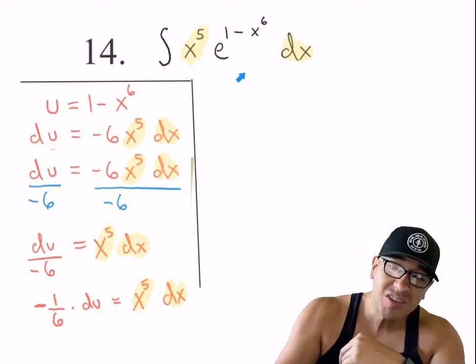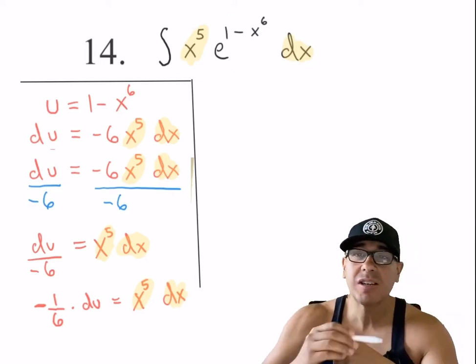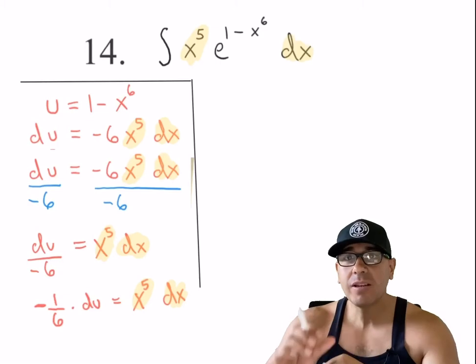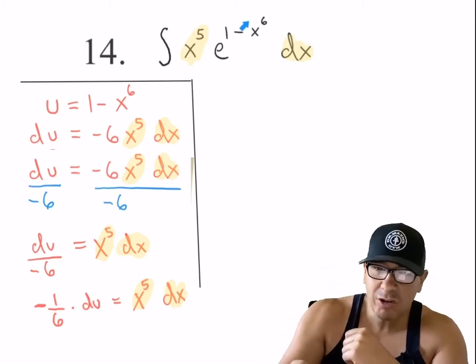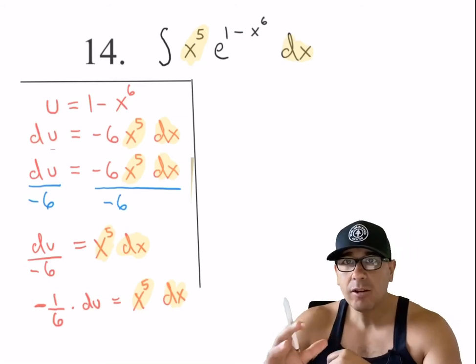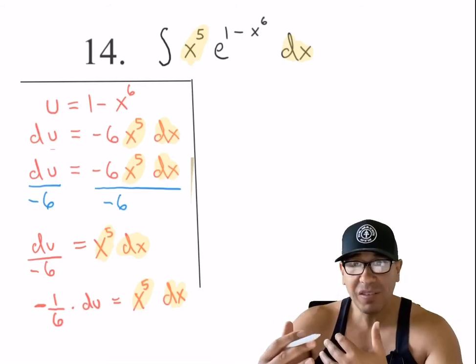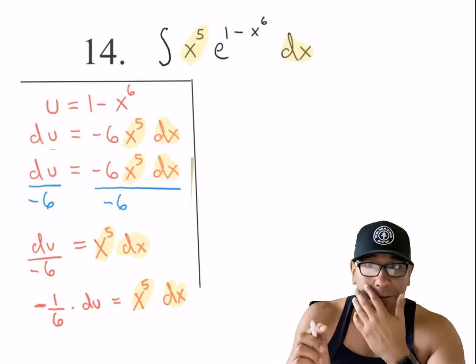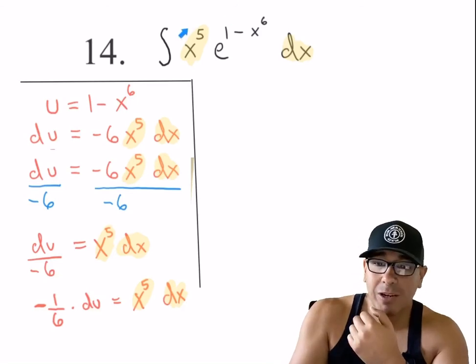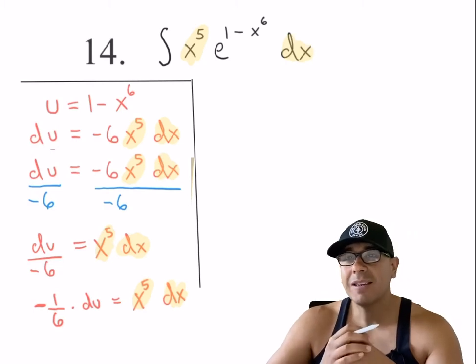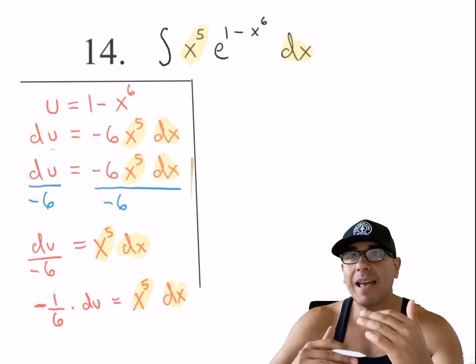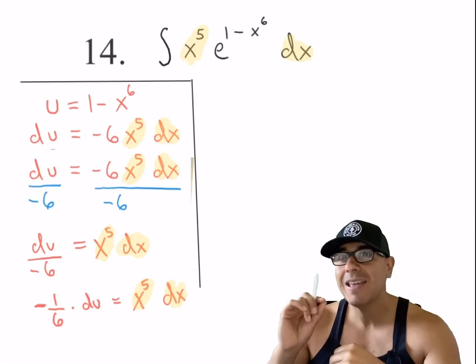All right, so the key component here is that first critical step. You're going to choose something in this function that you're going to say u equals this, but this is a thought process. Whatever it is that you're choosing to let u equal, when you take the derivative of that, the derivative is going to be somewhere hidden in that original function, all right? And I'll explain that as I'm doing this problem because that is the key.